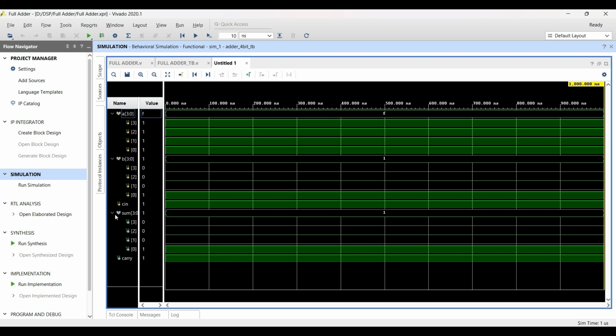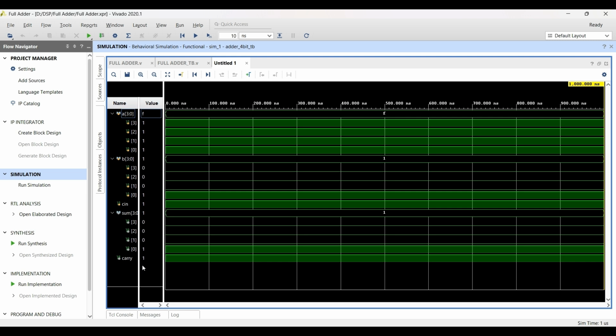Carry in is 1. So now what is being added here is 1 1 1 1 plus 0 0 0 1 plus the carry, which is 1. 1 1 1 1 in decimal is 15, then plus 1, then carry is also 1. So the answer will be 15 plus 1 plus 1, that is 17, right? But if you want to represent 17 in binary, we should represent it in 5 bits, because in binary only up to 15 is possible with 4 bits. So that's why one carry would definitely be generated.